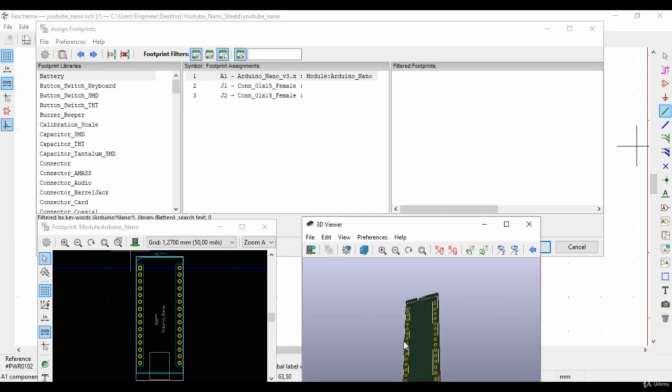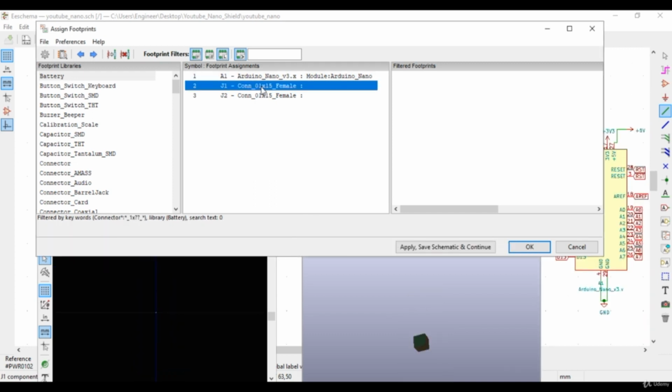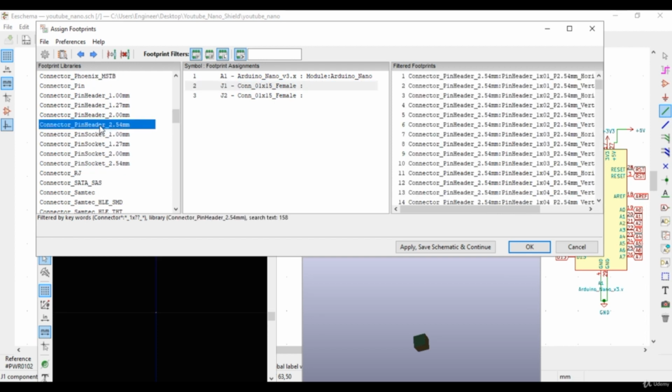Yes, friends, as you can see, the PCB equivalent of Arduino Nano came directly. We need to identify the connectors. That's why you come to connector pin, header 2.54. As you can see, it showed the connectors for us here. We need to take 0,1 multiply 15 from here.